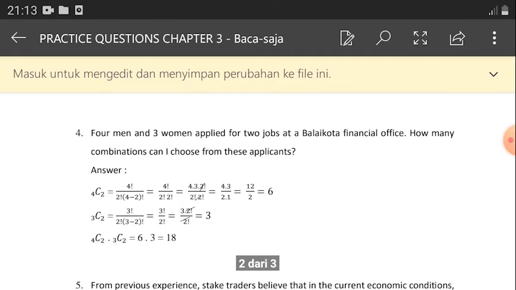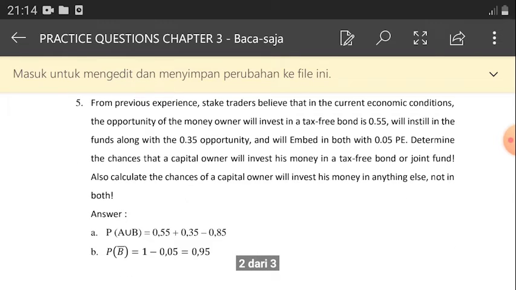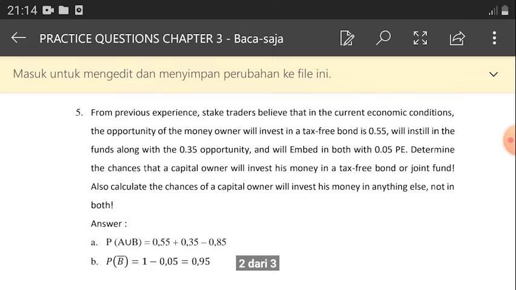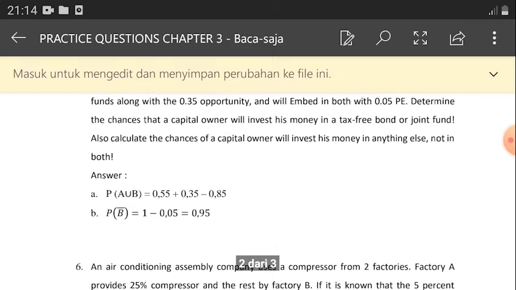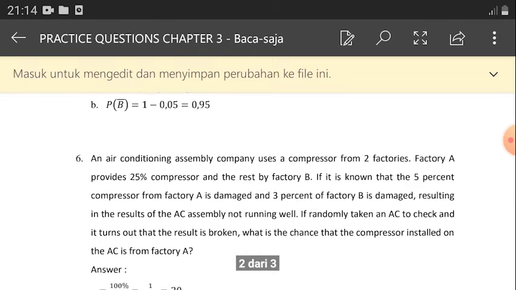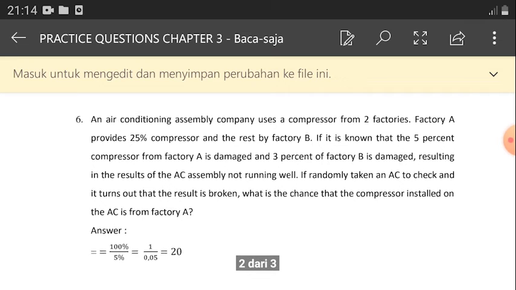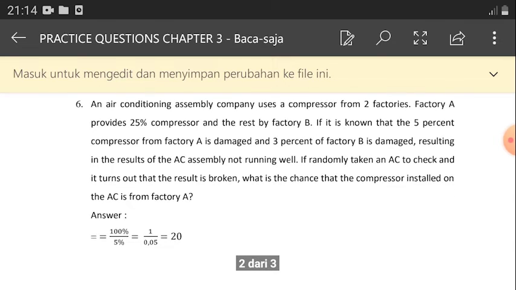Number 3, you can use the multiplication method. Number 4, you can use the combination formula. And number 5, you can use the probability formula to find the answer. Number 6, you can use the classical formulation to find the answer.